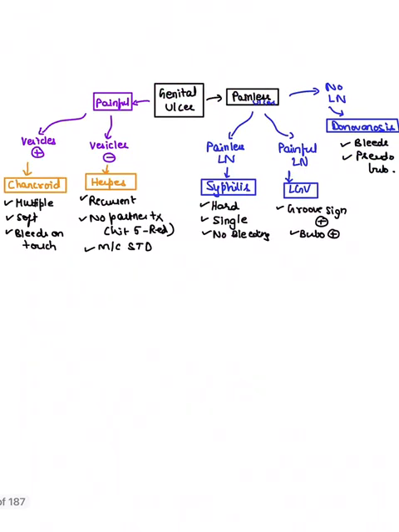Okay, guys. Now coming on to the next one. How do you approach a case of genital ulcer, guys? Whenever a patient presents with a genital ulcer, ask him whether the ulcer or the lesion is painful or painless. If the lesions are painful, you have two STDs. Look at whether vesicles are present or not. If the vesicles are not there, it is chancroid. And how is chancroid caused? It is due to Haemophilus ducreyi. So Haemophilus ducreyi causes chancroid. How will you remember it? Chancroid makes you cry, guys, means there is pain. There would be multiple ulcers, and it is soft and it bleeds on touch, guys.